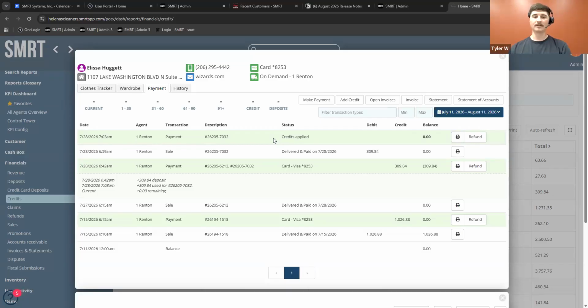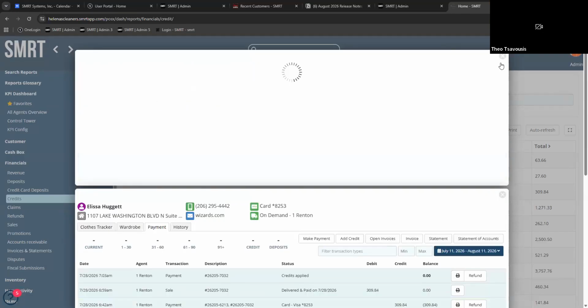Prepayments or deposits, however you want to word it, come across in Smart as a credit because they have already paid you. You already got the money. And so it's just sitting on the account waiting to be used once the order has been put into a ready status or a payable status, once it's hit AR.